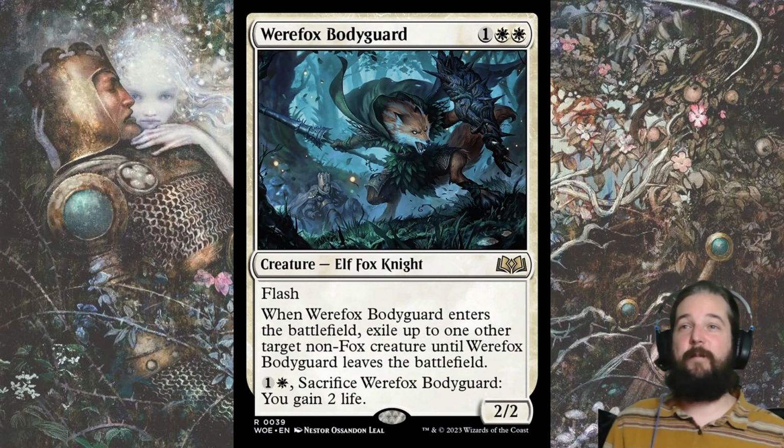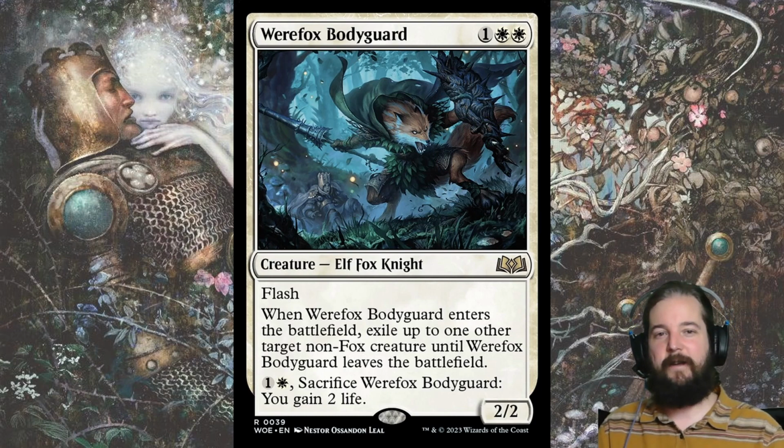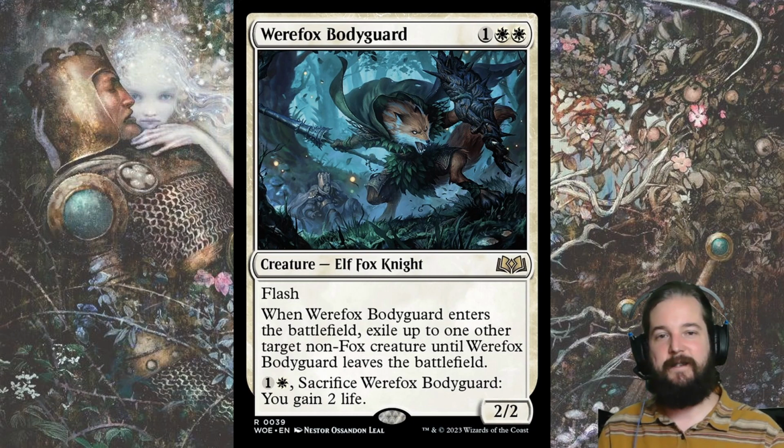We've got the Werefox Bodyguard, which is good in every white archetype. And one of the things that I've been kind of curious about with this card is that we had Brutal Cathar in Constructed that allows you to exile another one of your opponent's creatures. But this one can actually be used as a bodyguard, as the name implies, right? Because it has the ability to sacrifice itself.